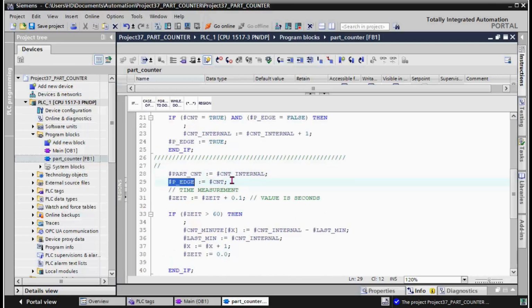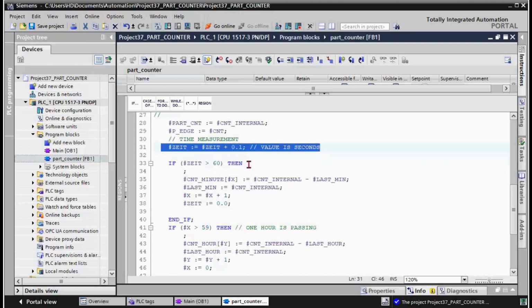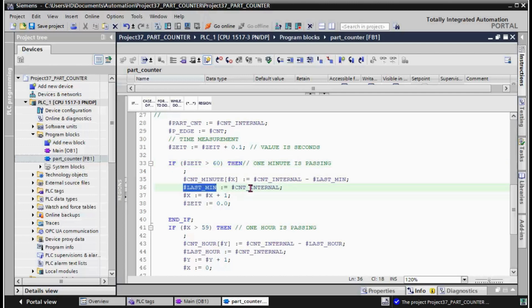Positive edge memory is equalized with the input signal. Time value is incremented if time value is more than 61 minutes is passing. We copy the value for the first minute, equalize this register with the available counted object, increment x, and we reset the timer, and we need to start counting the minutes.